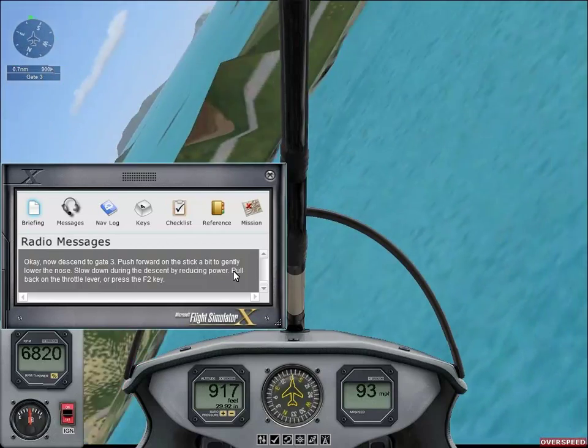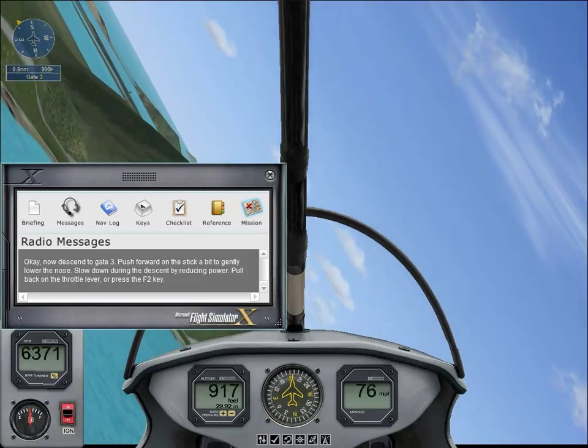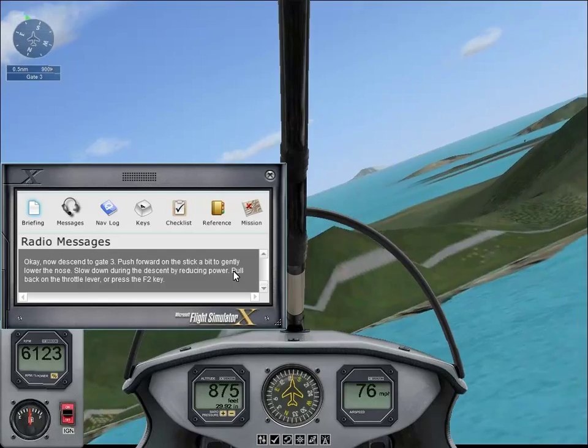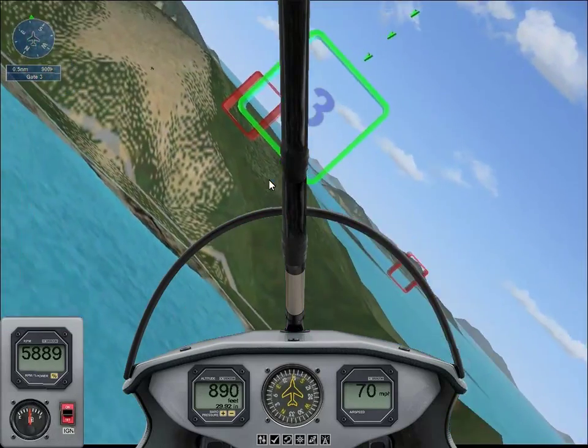Gate three. Push forward on the stick. Oh, where am I going? Slow down during the descent by reducing the power. Pull back on the throttle lever or press the F2 key. Okay. I pull back on the throttle a bit. I'm just going to close that damn kneeboard.